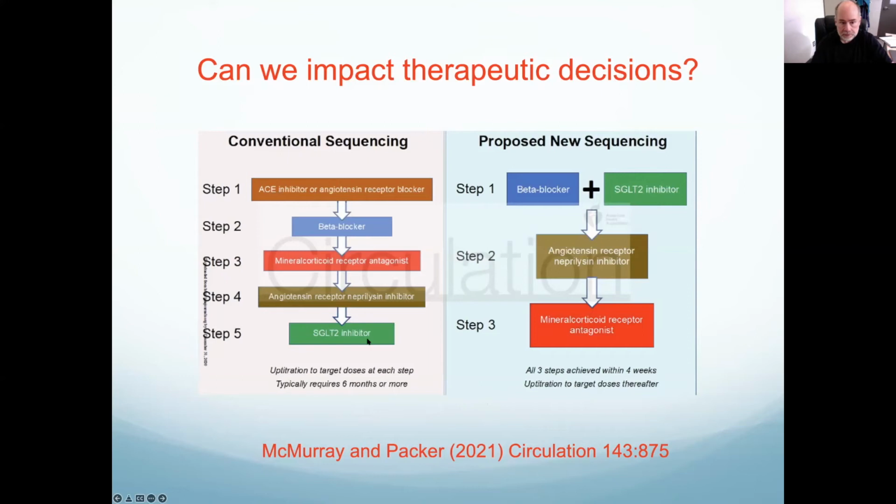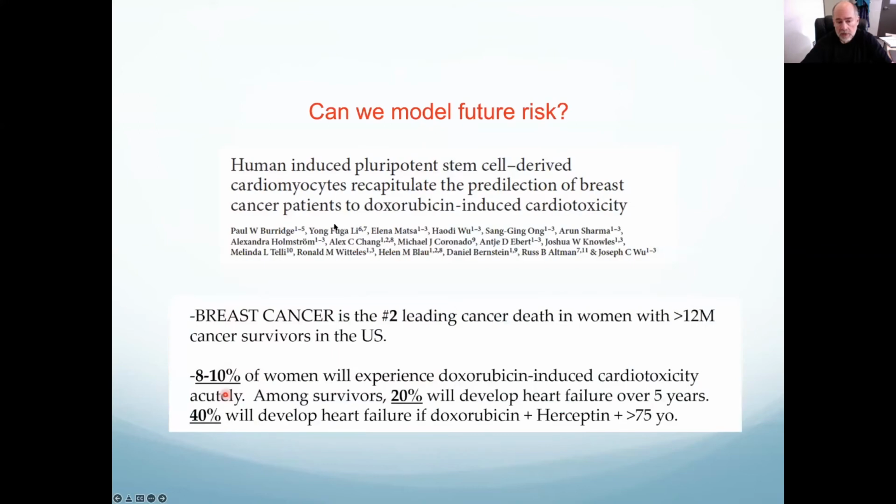used for everyone? And then the other thing we want to do is to use it to evaluate risks. It's known that a subpopulation of breast cancer patients and other cancers who are treated with doxorubicin develop a cardiomyopathy. Some of that happens while the patients are being treated with dox, some of it happens within a year of being treated, and some of it happens 10 or 20 years after that. How do we stratify risk? How do we know whether or not we can use these drugs effectively, right?